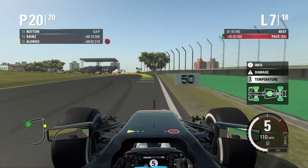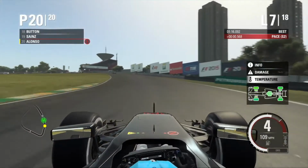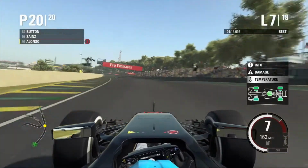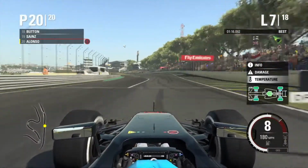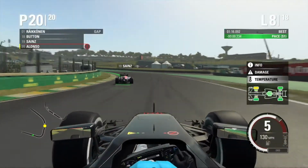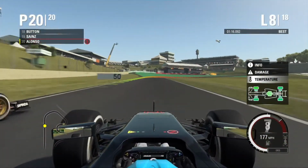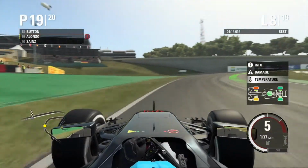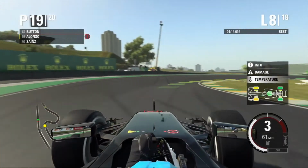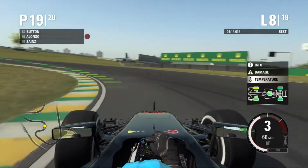We are actually catching Carlos Sainz fairly easily. But we'll see if we can set up a move on him the next couple of laps. And, catch up to you guys until then. So we've got the back of Carlos Sainz. See if we can make a move on this corner. I believe we will. Maybe. Yes, we are. And that is one move done already. See if we're able to pick off a couple more cars throughout this race.